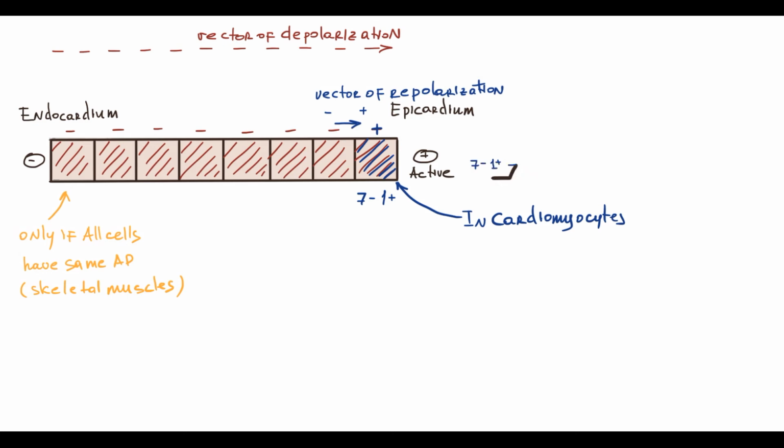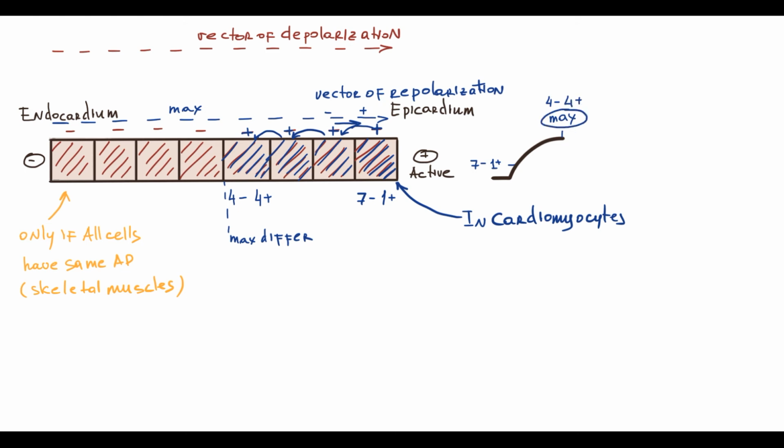As repolarization proceeds further, the difference in electric potentials increases and becomes maximal when the fourth cell restores positive charge, because at this moment there are 4 negatively charged cells and 4 positively charged cells, so the difference in electric potentials becomes maximal, and the vector of repolarization becomes maximal, and that's why the active electrode at this moment registers maximal elevation from the isoelectric line. From this moment, the more cells restore their positive charge, the lower will be the elevation above the isoelectric line.